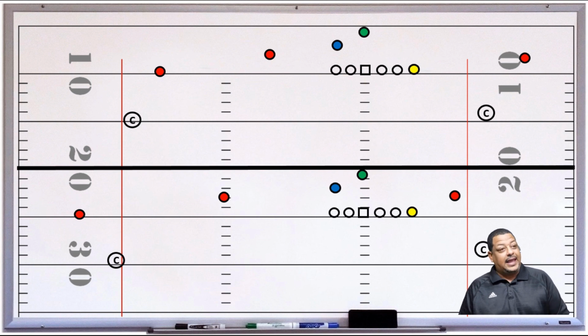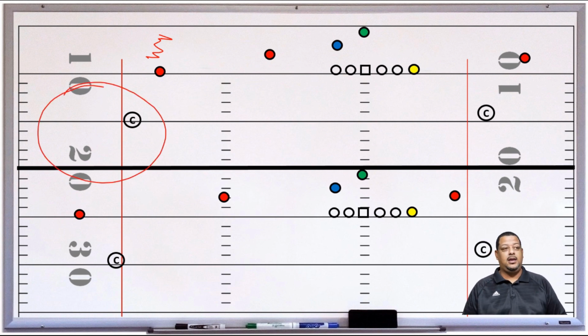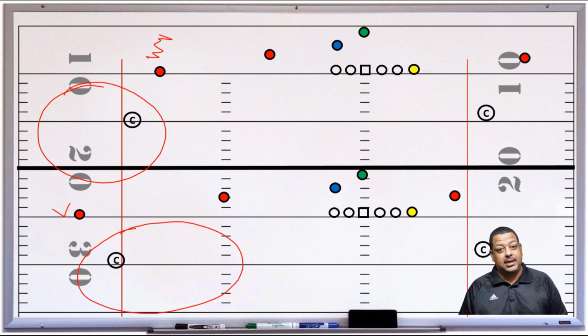If he's lining up inside leverage here, back at the top diagram, at this diagram right here, if he lines up inside, he has this much space to work in. Let's look at the diagram below that. If he lines up outside, then he's bought this much space to work in. So that is why we try and take something away from a leverage standpoint. Hope we all have a simple understanding. Same thing here. Look at this. We can see the short side of the field. If he lines up outside of this red line, what we're going to do is take away the inside.